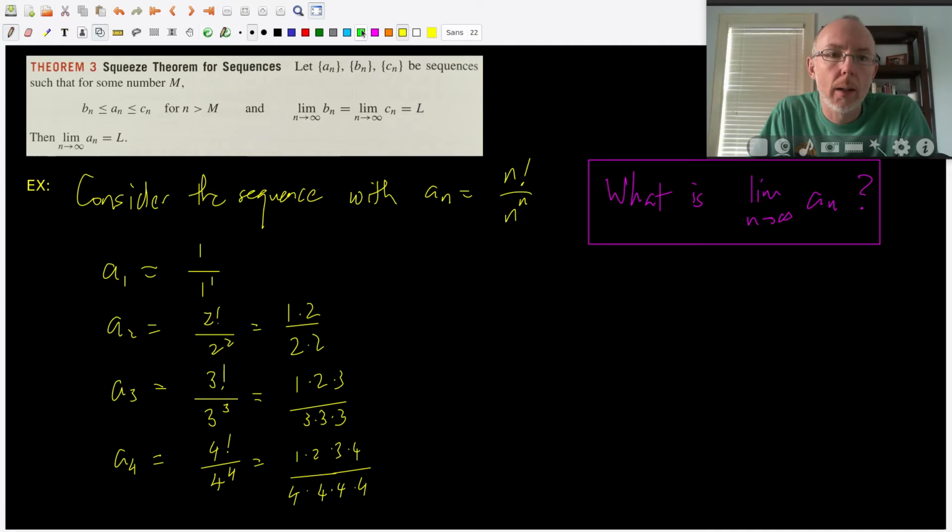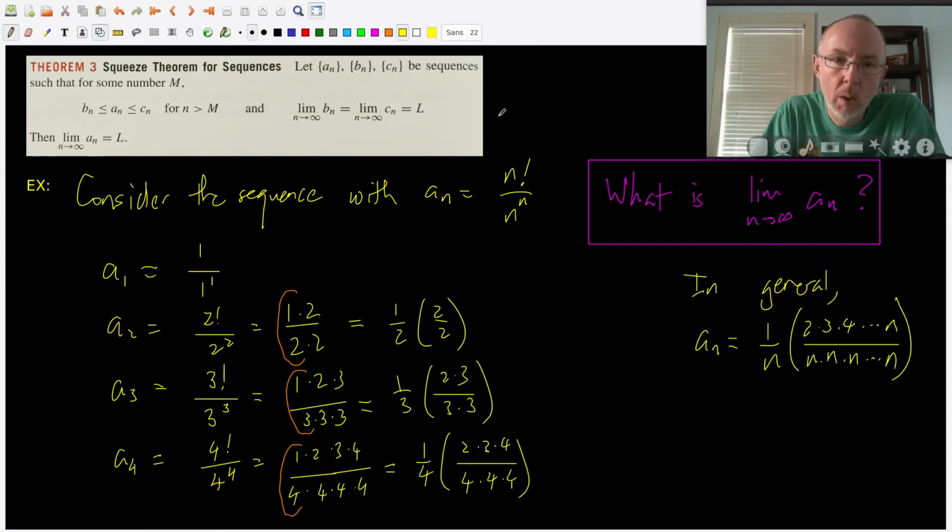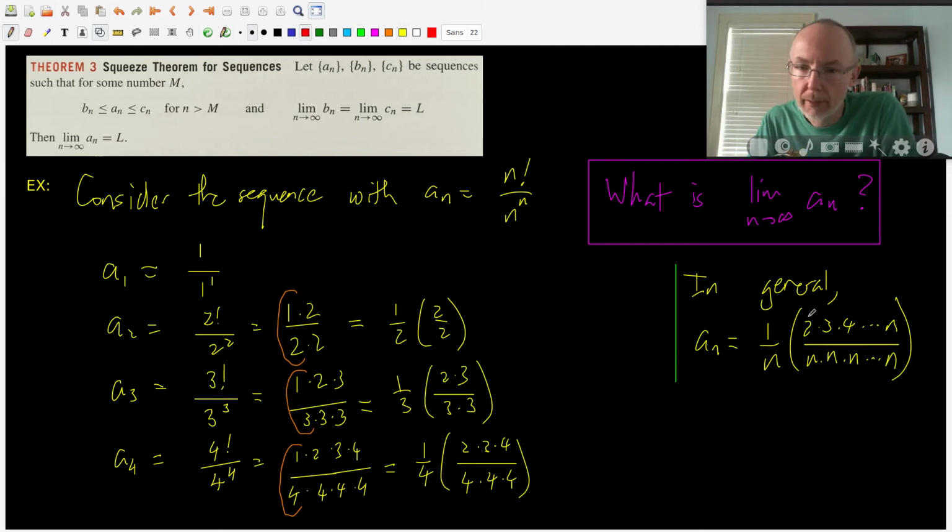But for now, let's just think about rearranging some of this. What I'm going to do is factor out kind of the leading term in each of these. I'm going to pull it apart from the rest. And I did that, and I added the general term here as well. The general case, we can always do this. The reason we can do it is that the number of terms here match up. If you look at the numerator in this example, there are 4 numbers. If you look at the denominator, there are 4 numbers. So each of these matches up, and each of them is going to give a number that's less than or equal to 1.